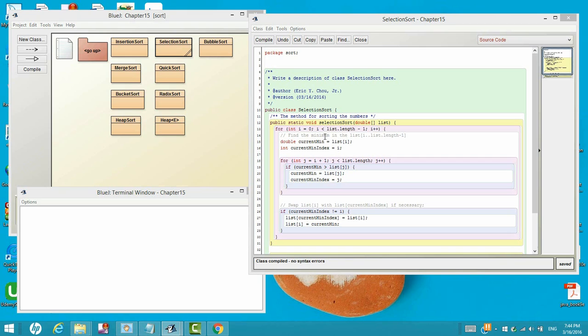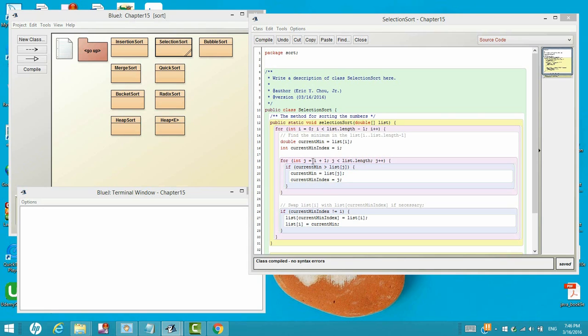The reason why we stop at the second to last element is that at the last run, if we only have the last element, and it is the largest number, there is nothing to do with finding the minimum and swapping. It is only one element. When we start an iteration, we save the element at the current index i as the current minimum. That is the starting point for the current minimum. And we find the minimum and the minimum index so that we can swap between the current minimum and the i location. The i location's value has already been saved to the current minimum. So when the current minimum changes, it will be swapped with the i location, that is, the current index i.